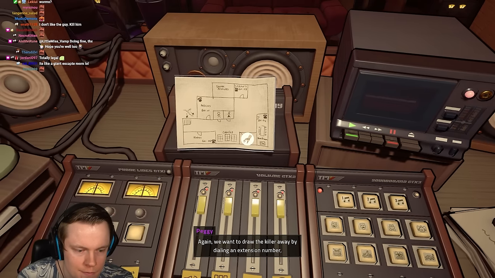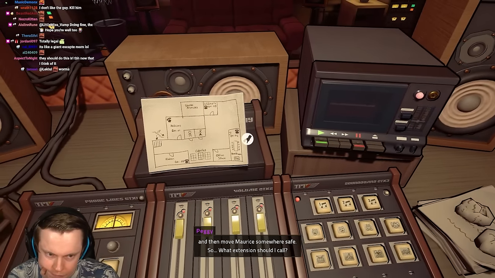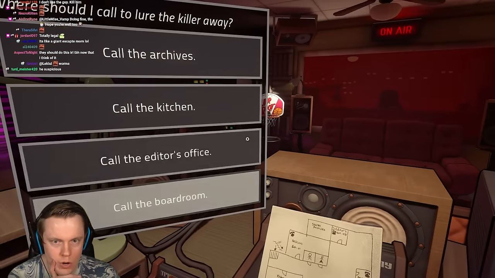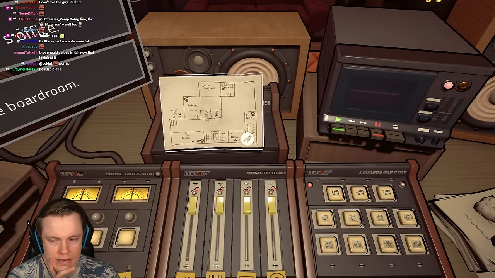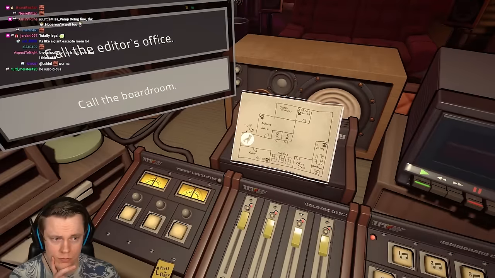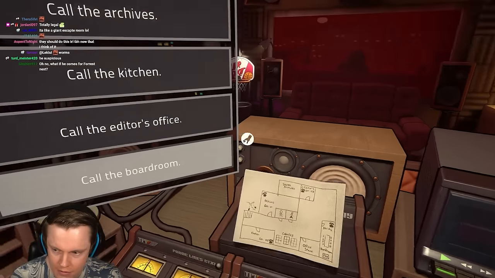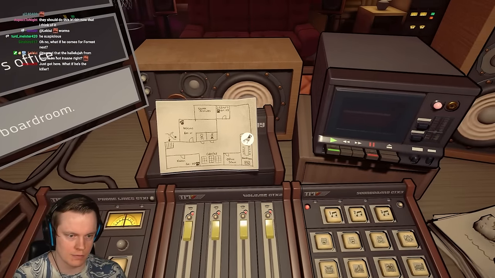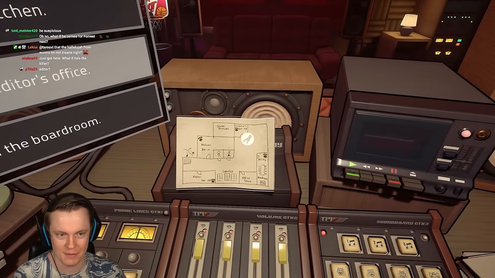We want to draw the killer away by dialing an extension number, and then move Maurice somewhere safe. Okay. So, what extension should I call? He walked all the way to the boardroom and then went into the office, right? So, we call the boardroom? Or do we call the... Where is he? Wait, that's where the fax is. Never mind. That would be stupid.